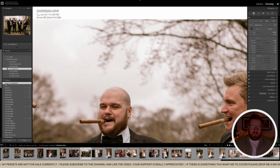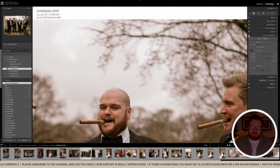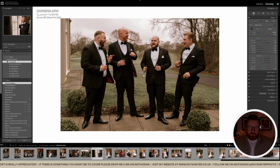Has it removed a bit of purple there, do we think? I think it has, especially up here. I would say it's taken some out. So if you want to create that preset, just put +2 on the green and purple in the manual on the lens corrections tab, and it just helps every now and again. Right, that's fine. Let's move on.